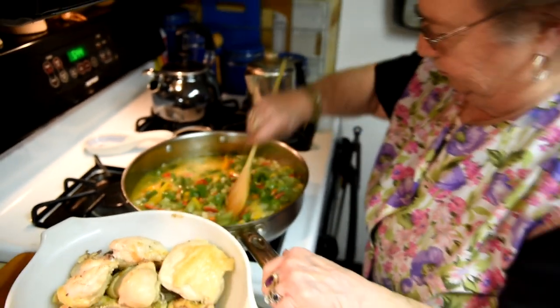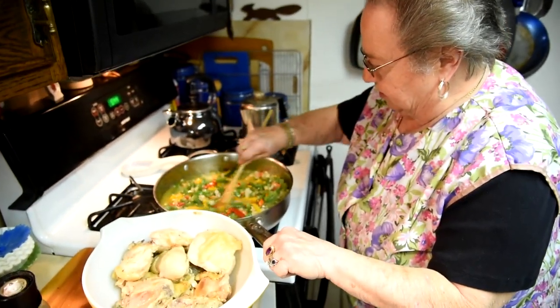And now, we're going to put in our tomatoes.